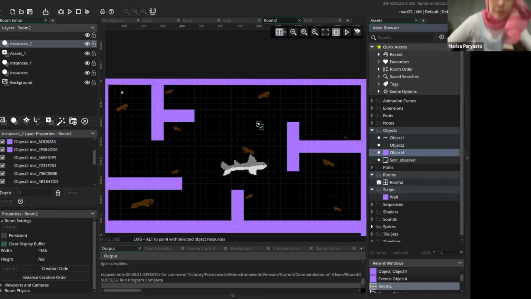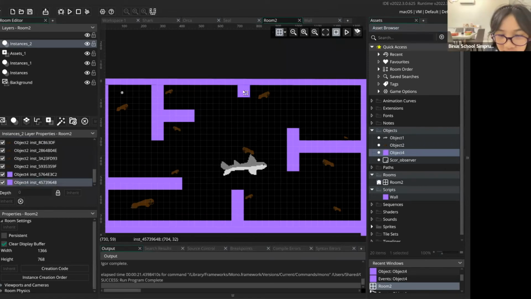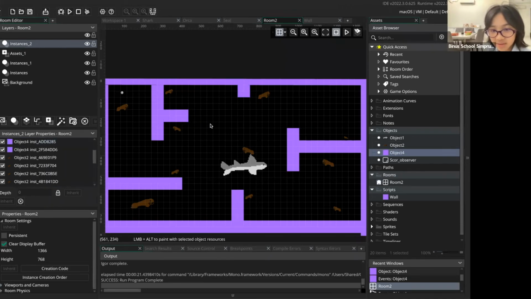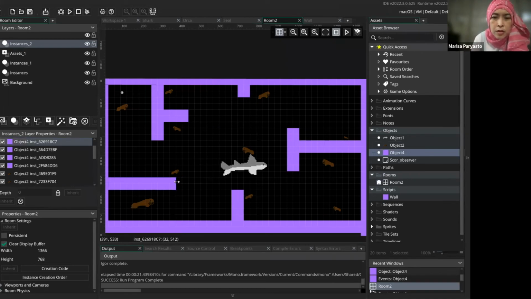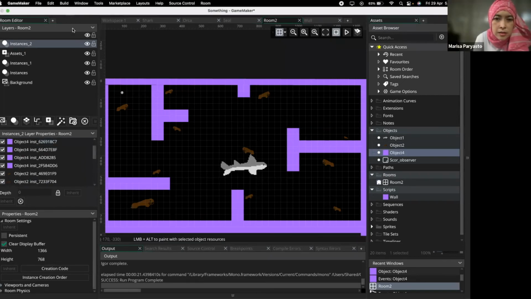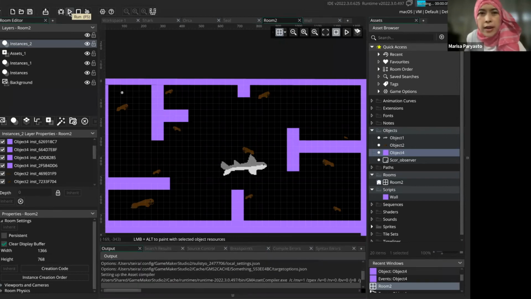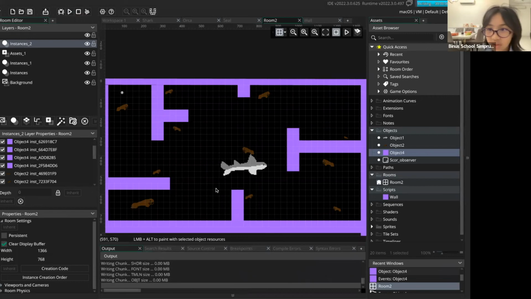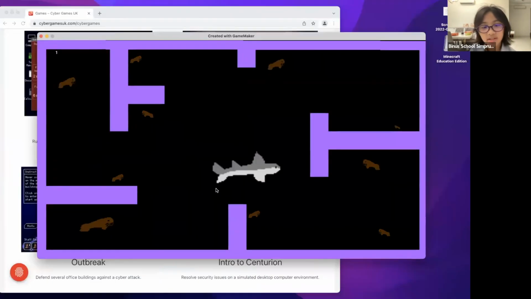Oh, beautiful game. This is too big. You can always resize them. The shark is too big. You can resize it. Do you want me to resize it for you? Do you want to resize the shark? Sarah? You want me to resize the shark? No. You want to keep it that way? Yes. Oh, okay. All right. Wait, I'm going to close the window.